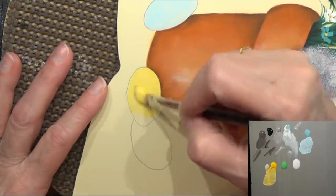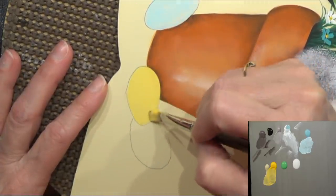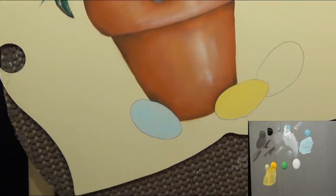And we're going to do two coats, so I'm going to get one coat on each one. And then once I get them dry, I'm going to erase my graphite lines and then put my second coat on.